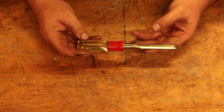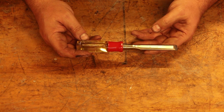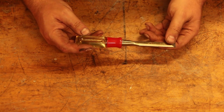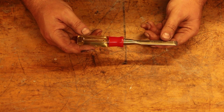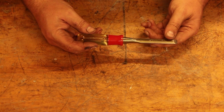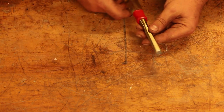So that's something else that will get used. I've got a nice set of Stanley wooden handled chisels that I use for my fine woodworking stuff, but I keep some of these in a drawer with the plastic handles, and if I'm doing a little bit rougher work, or I'm worried that I might mess up my old antique pair of chisels, sometimes I'll grab one of these, and this is a good handy size to have, and again, it's a tool that will get used.